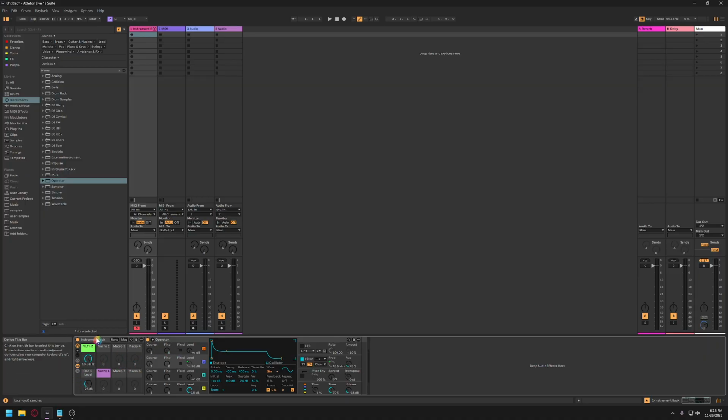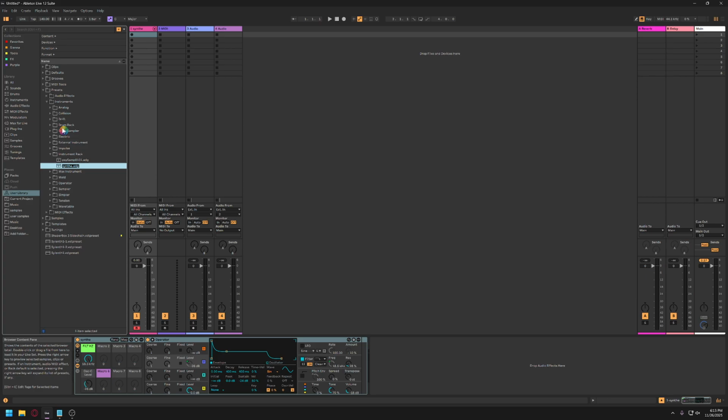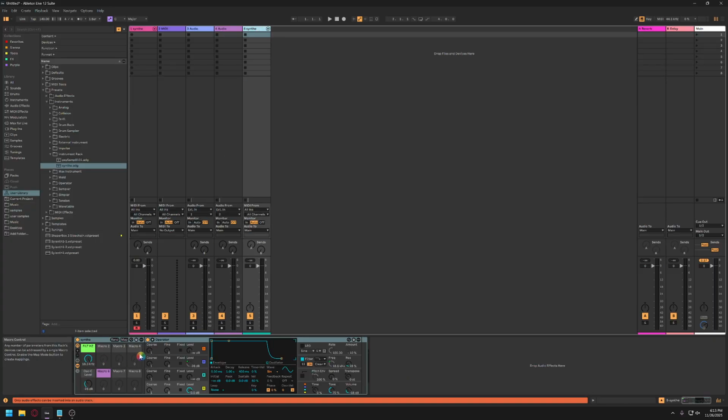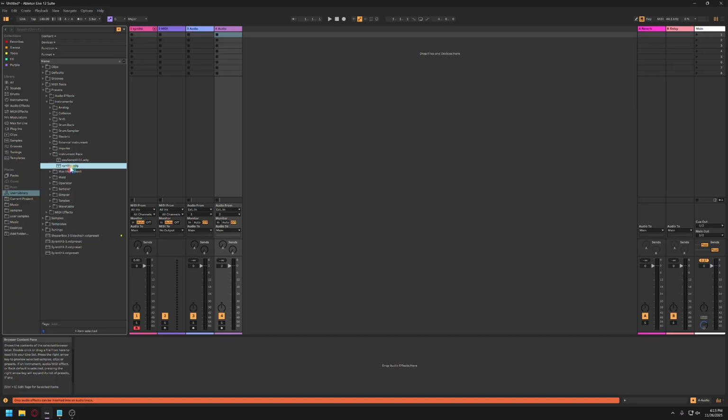So that's an instrument rack. You can see here, it says instrument rack. You can rename that too. Control R and type in whatever. And then you can save it over here. There's a little save preset icon. You click that, it'll pop up here in your user library, and you can save it as whatever you want. And then once you have it saved, you can open it, and it will be there exactly what you created.